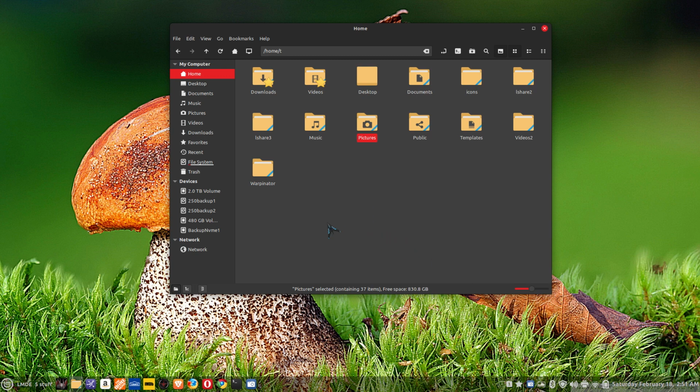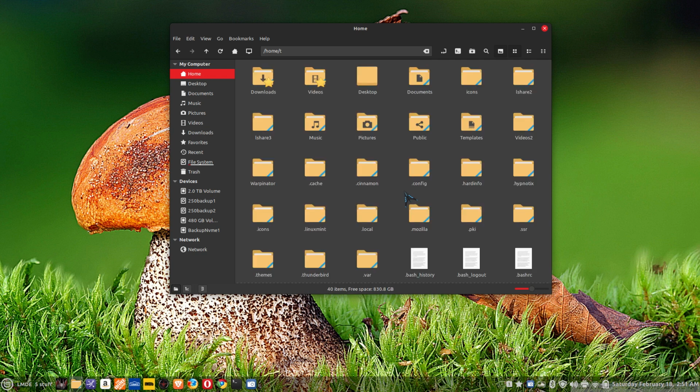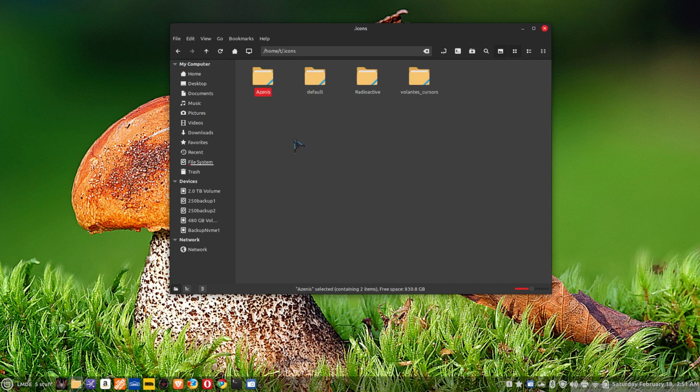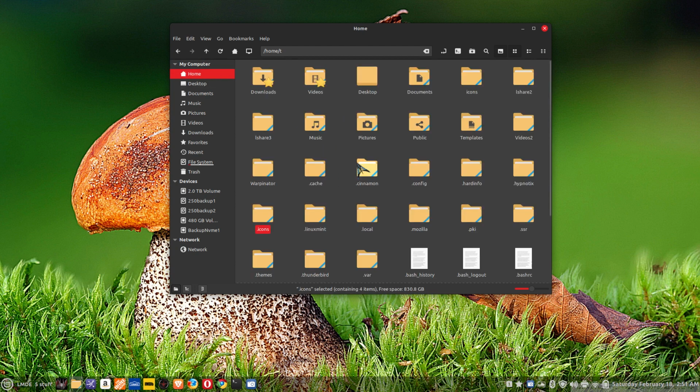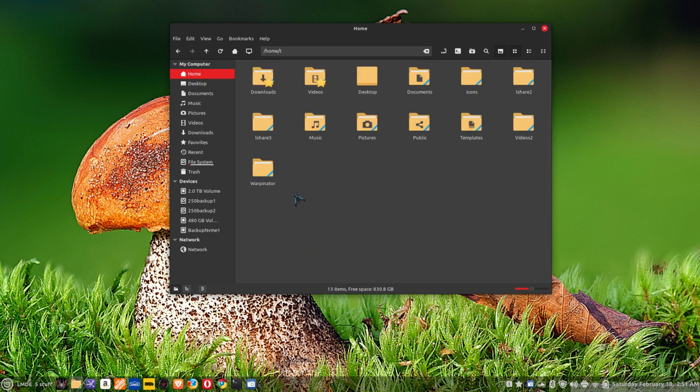Okay, so where's this mouse pointer stored? Actually, I'm going to hit Control H. That shows hidden files. It's stored in this .icons folder. It's this mouse pointer right here. In my other video, I explained in detail how to put this in here. You can usually put mouse pointers in here within 30 seconds after you download the file. So I'm going to hit Control H to go back to normal.